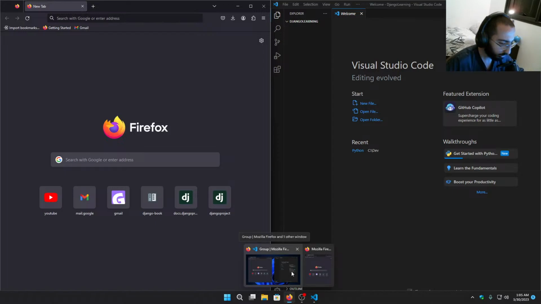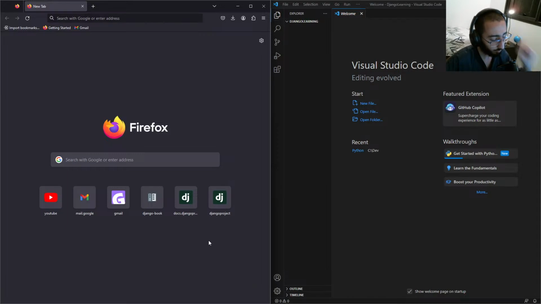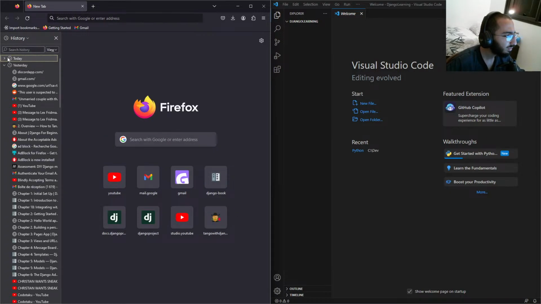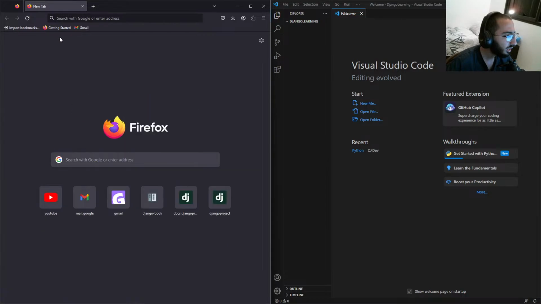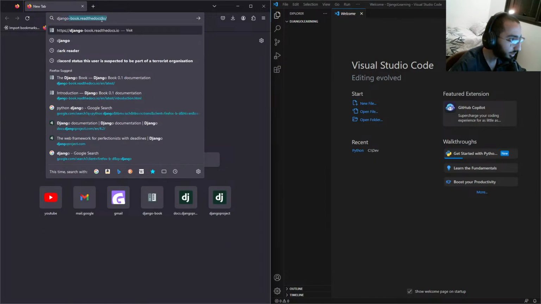I just got multiple monitors and this is confusing me. Anyway, so let's go back to Django stuff now. Well, anyways, let's just go to Django stuff.